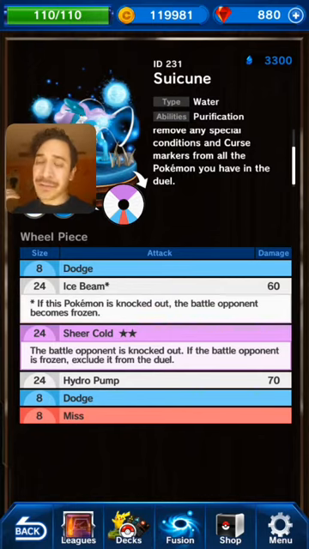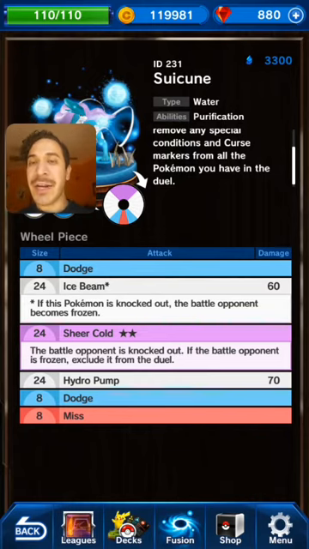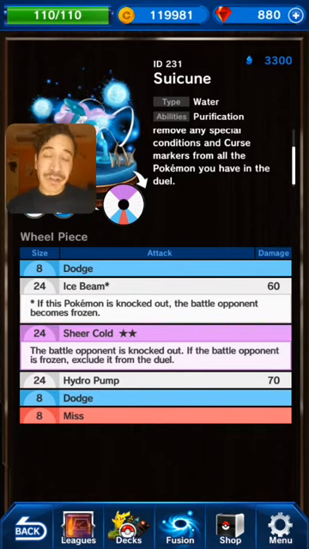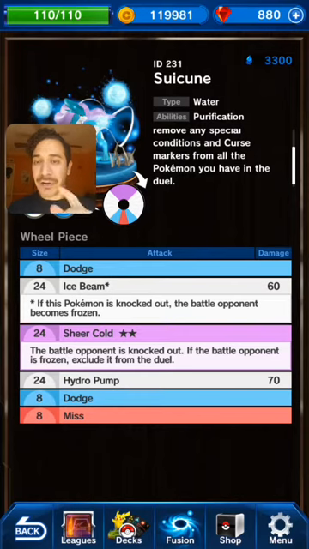If you're not able to use Zygarde's ability, you will now be able to once you add Suicune to the field, thus purifying it, and then allowing it to be able to use its ability once more, boosting your ground-type Pokemon, of course. Anyway, let's move on. We have Ice Beam doing 60 damage, and then if this Pokemon is knocked out, the battle opponent becomes frozen. Just another way that it can be coupled with Raikou, its other mythical beast counterpart, really. So really sick. Sheer Cold, 2-star purple, the battle opponent is knocked out. If the battle opponent is frozen, exclude it from the duel.